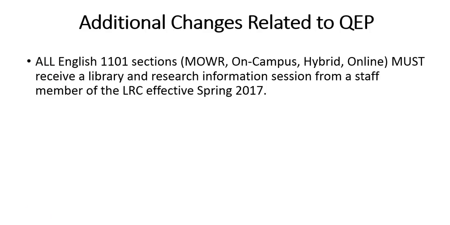It is mandatory that all English Level 1 sections schedule a research information session with the Learning Resource Center at some point during the semester. The session will be presented by an LRC librarian showing students how to conduct research safely and reliably online and in Galileo. More importantly, the session can take place in your classroom if it has computers or in the Student Success Center. If your class is online or off campus, for example, at a high school, please check with a librarian for the possibility of them coming to your class. It is not guaranteed that they'll be able to commute to wherever your class may be.